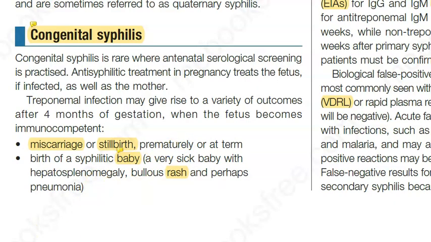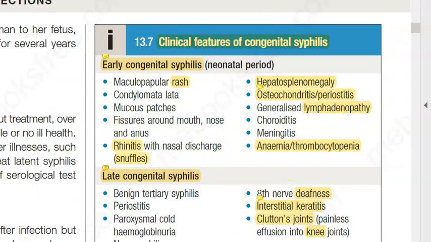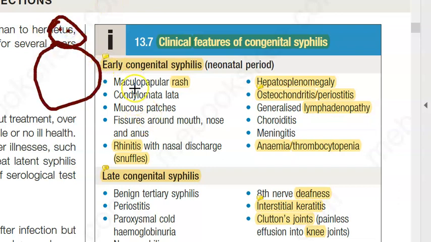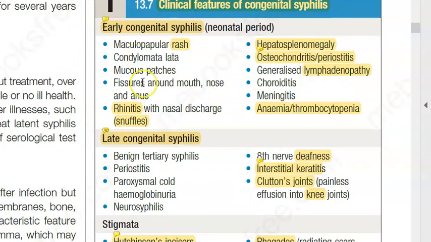Focus, guys, now that this baby is out, early congenital syphilis, how will you know? These babies will have some vesiculobullous rashes, maculopapular rashes, and they can have rhinitis. I wouldn't have ever suspected rhinitis to be syphilis, actually. Very interesting, right? Just a rhinitis, they are calling it snuffles. So that could be an indicator of syphilis, interestingly.